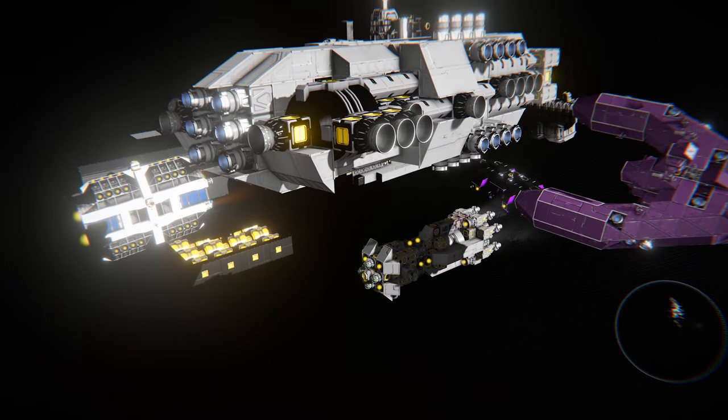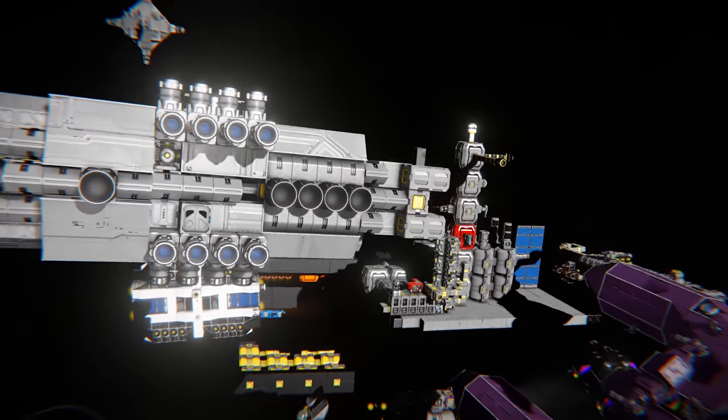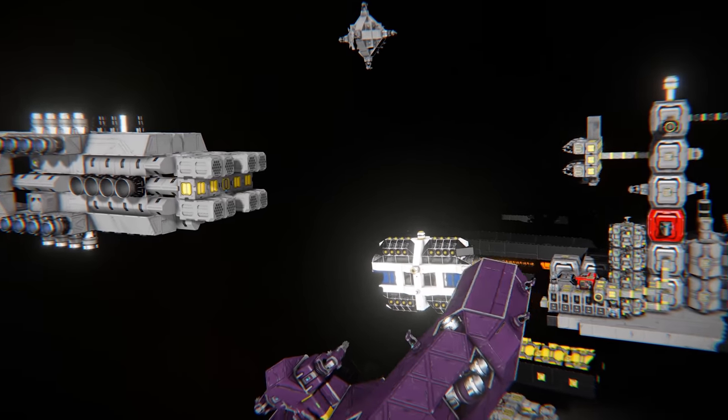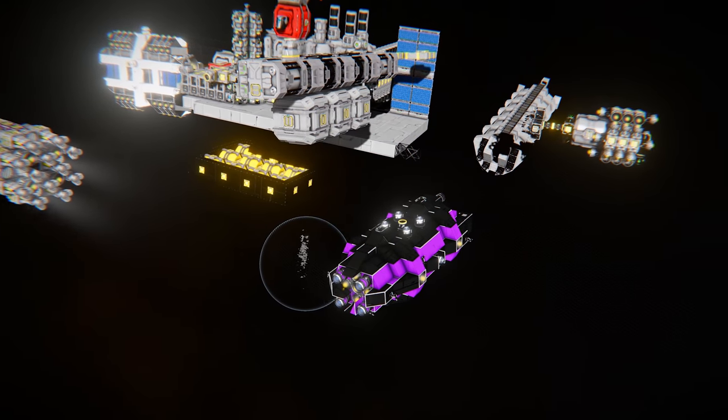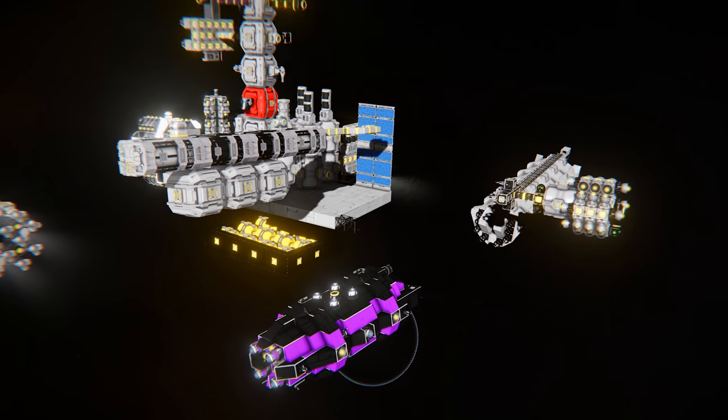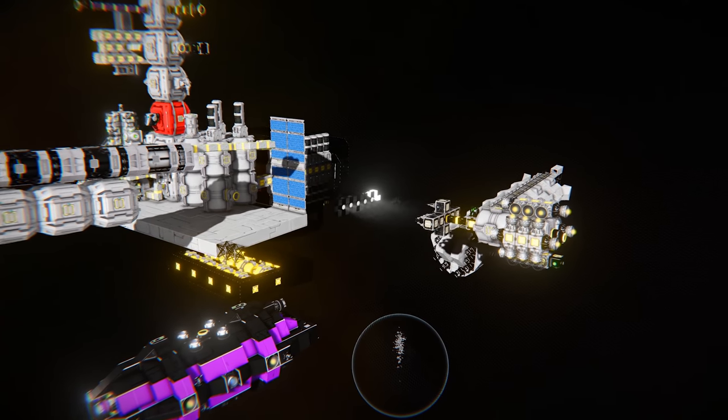This looks like some sort of transport ship or maybe a storage ship. What's over here? Oh no, it may just be a rocket ship taking shape, but a very functional one at that. A miner down there below, and they've got a variety of small fighters taking shape there as well. So quite a cool little construction.